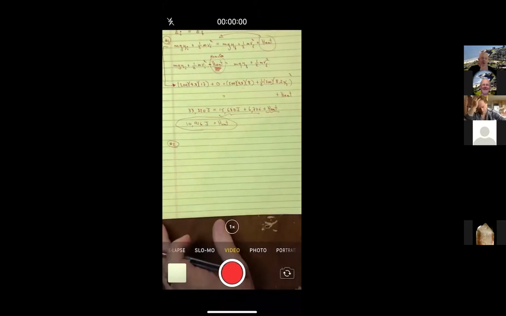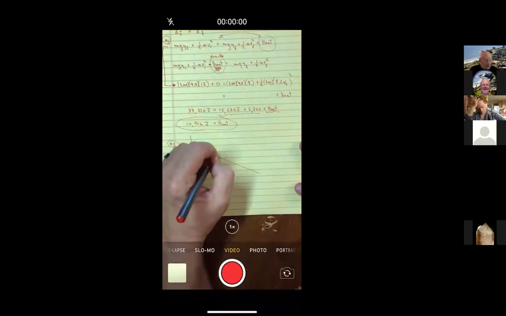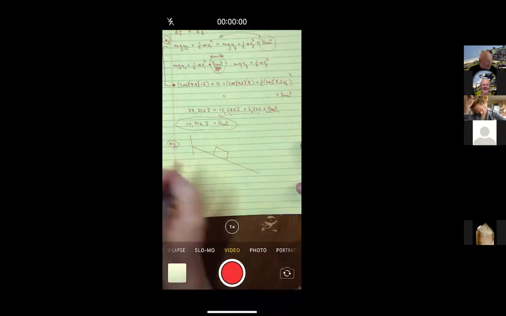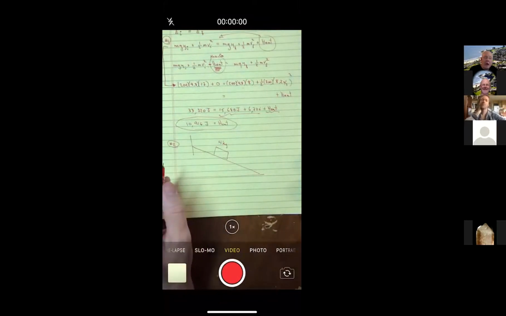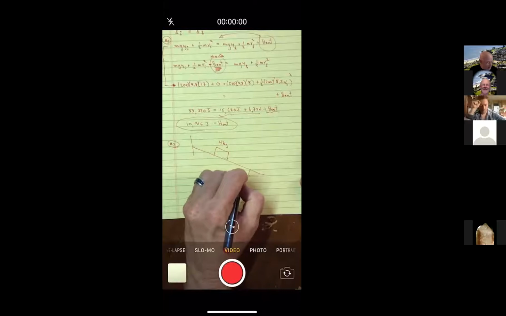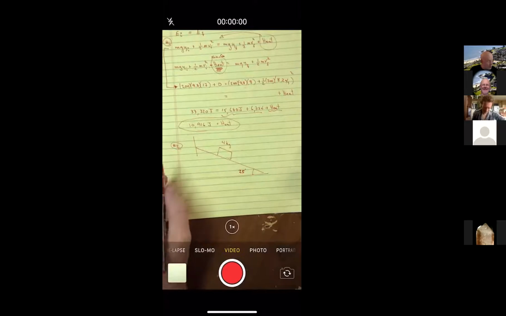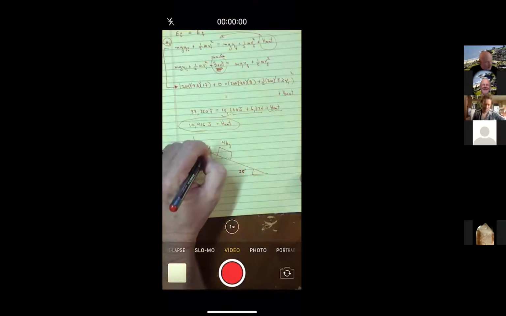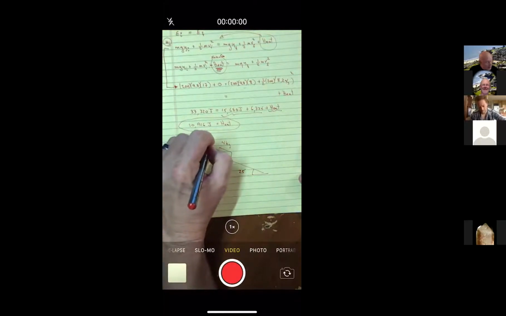I'll move on to number 2 here on the quiz. Let's see, number 2, it says you have, and I'll just draw a picture while I'm reading it, you've got this block on this incline. It is a 4-kilogram block, and it is on a frictionless ramp that is tilted at an angle of 25 degrees, and it is attached to a spring. Here's the spring, and the spring has a spring constant of 20 newtons per meter.